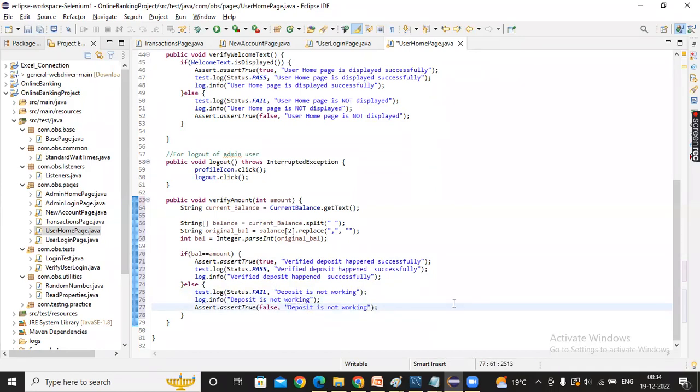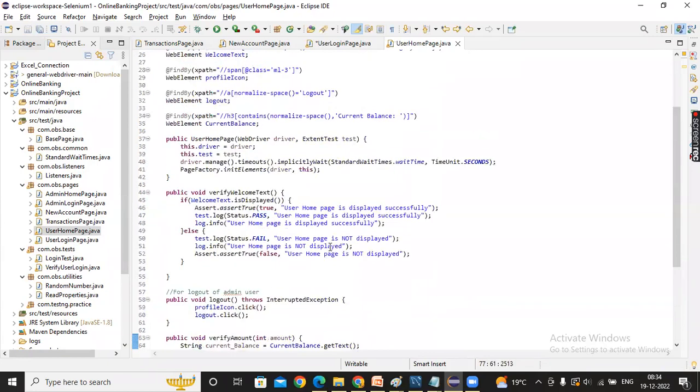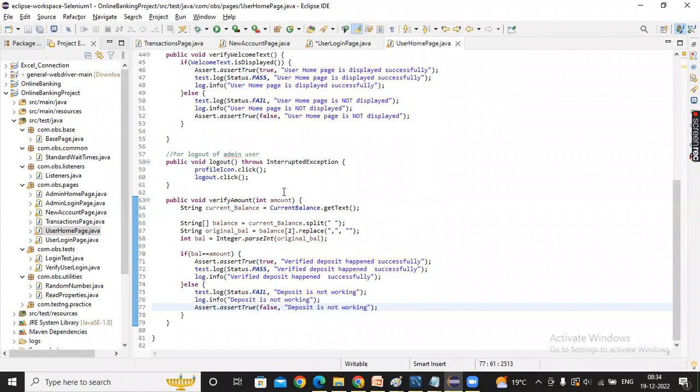Okay, perfect. The first thing is ready now. And what I need to do in our test case, guys, is in the deposit page, the user login. No, in the admin login, I need to do.